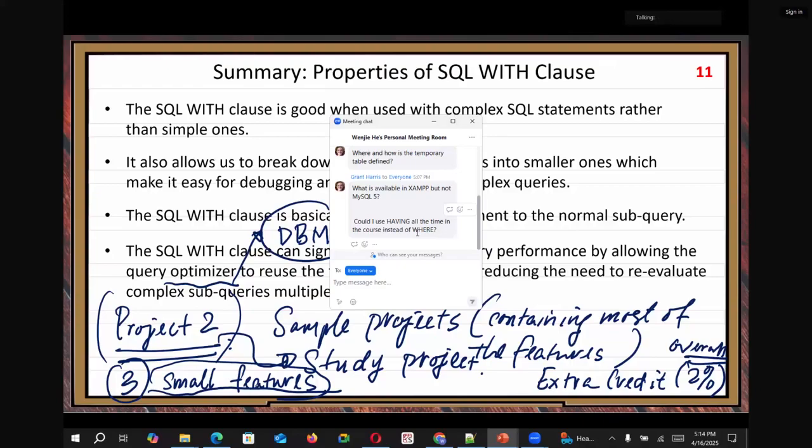All right, so here: what is available in the exam but not the WITH clause? I just thought about what we learned. The SQL WITH clause is available in version 8, but not in version 5. That's the main difference.